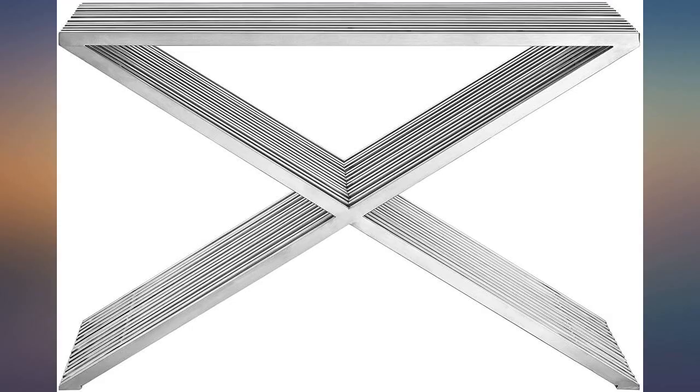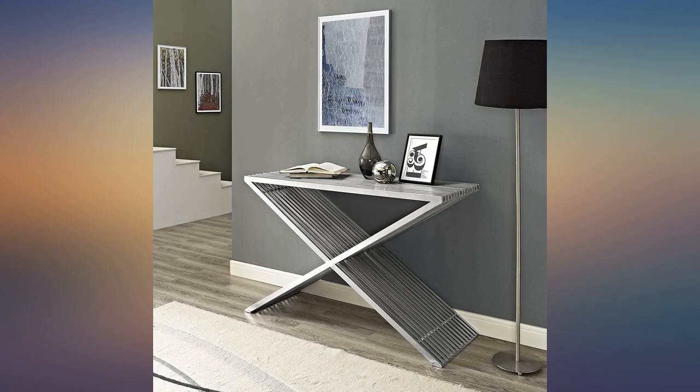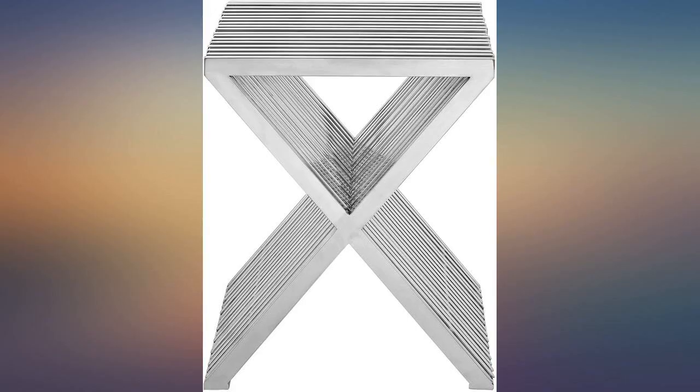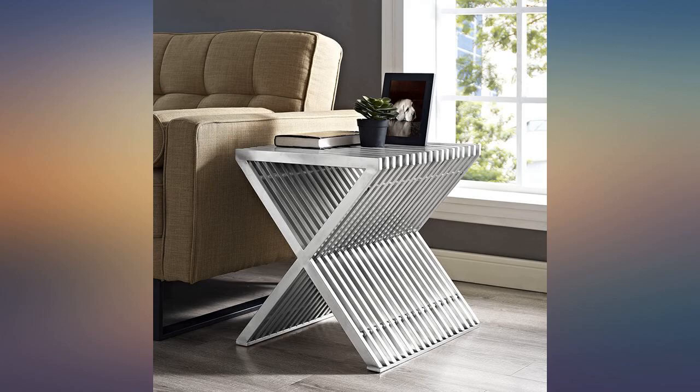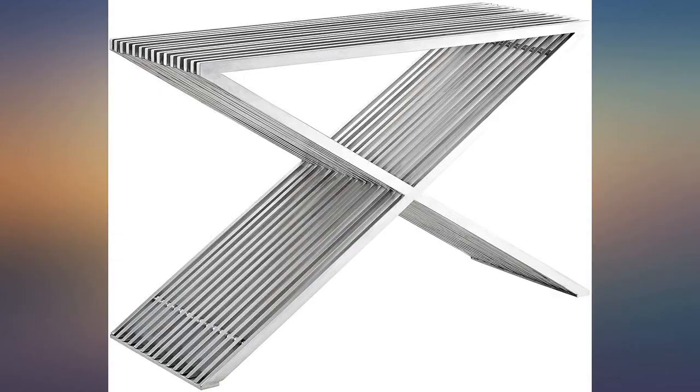I needed a table this size that was simple, to contrast with high-quality furniture I had — some of which was museum quality, including a few 18th century pieces. I felt the juxtaposition with a simple quality piece or two could be rather striking. The contemporary style was great, but I wanted anti-IKEA. The beauty and precision of the poured aluminum was perfect.